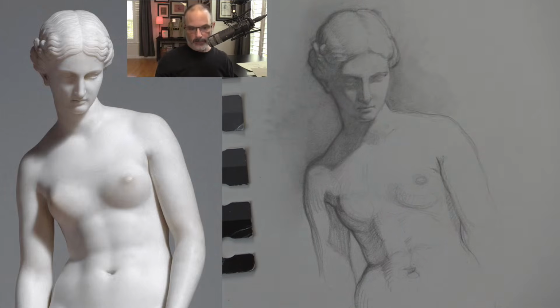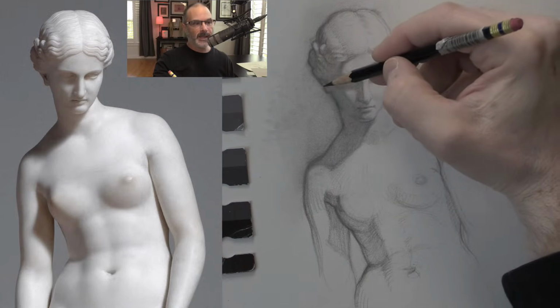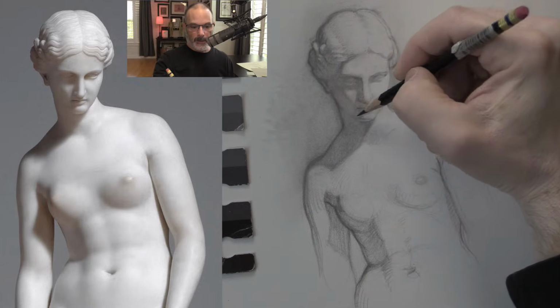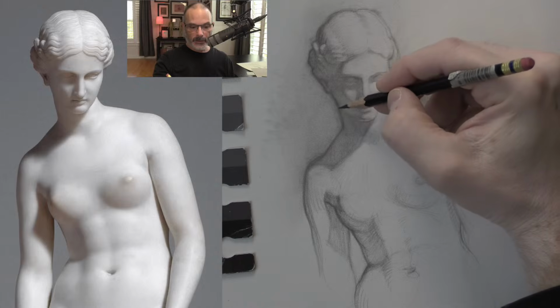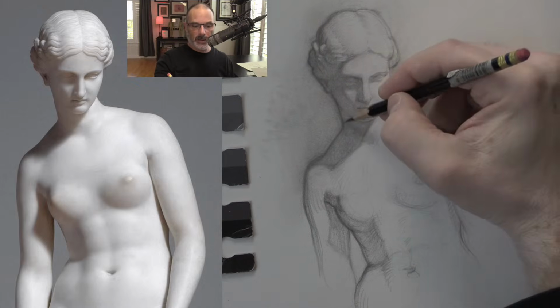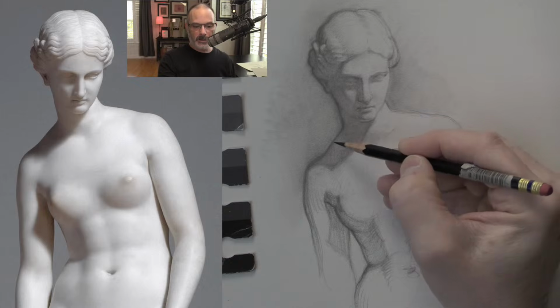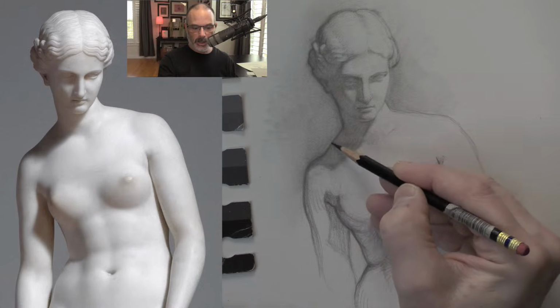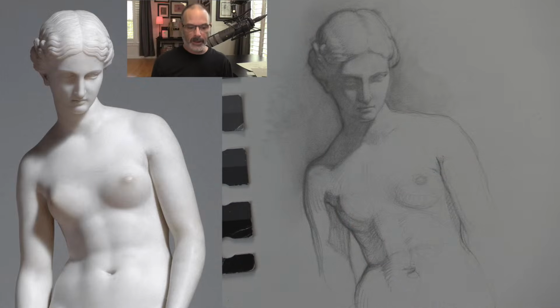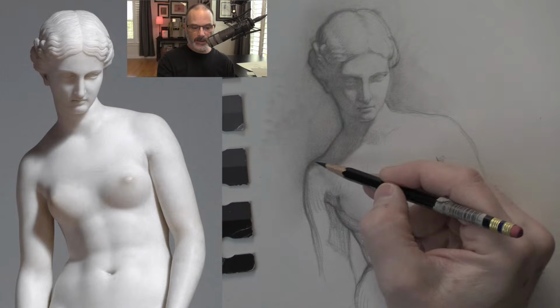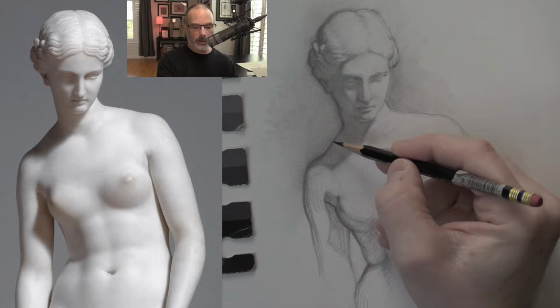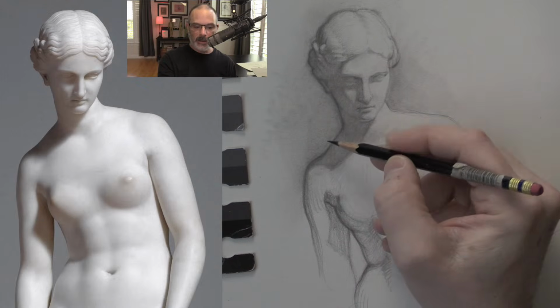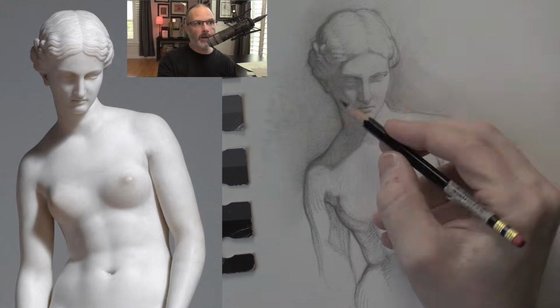It's also going to help you immensely in seeing the shapes of the pose versus using just line. I think it's so much more difficult to see the pose quickly when you draw with line. Can this be accomplished? Yes, it can. Is it a little bit more difficult? Yes.